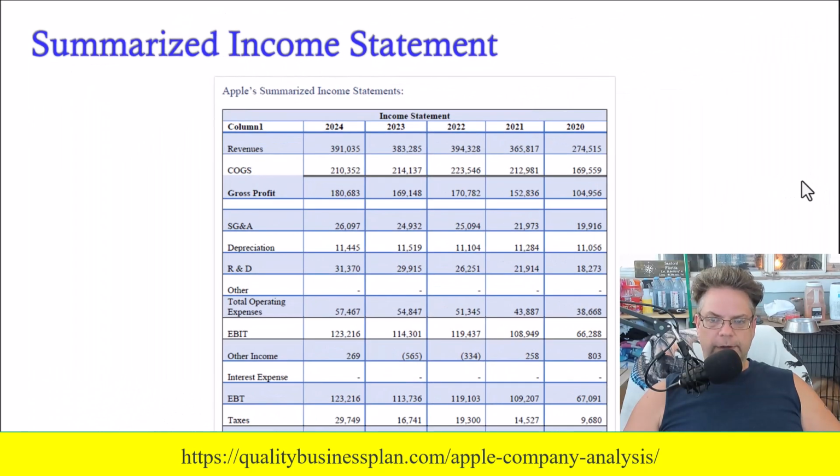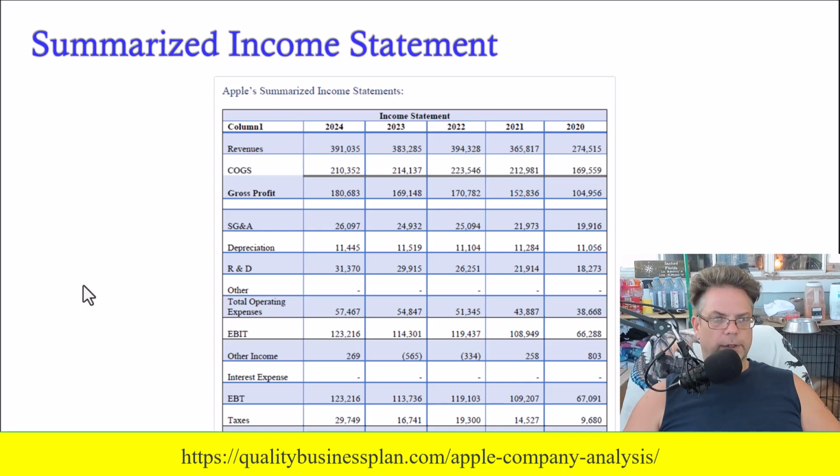The first section that my company report starts off with is going to be Apple's income statement. And what I do is I summarize Apple's income statements for the last 5 years, and I put that into my financial model. And the last 5 years covered starts at 2020, goes all the way to 2024. And then I summarize their line items, for example, revenues, gross profits, research and development, all the way down to net income. Also, I take their information from their 10Ks.